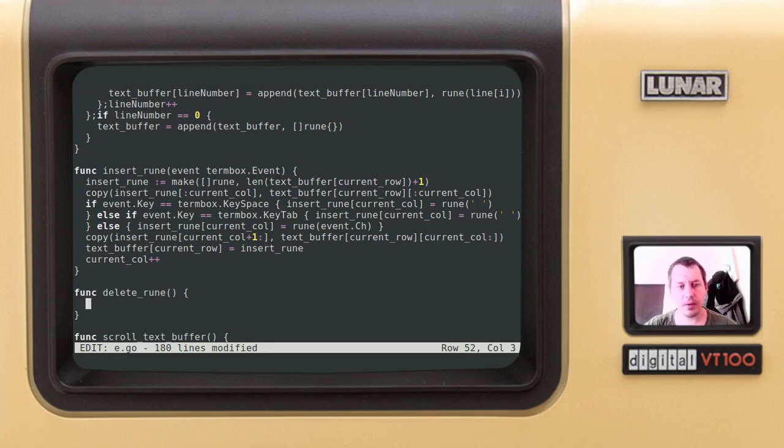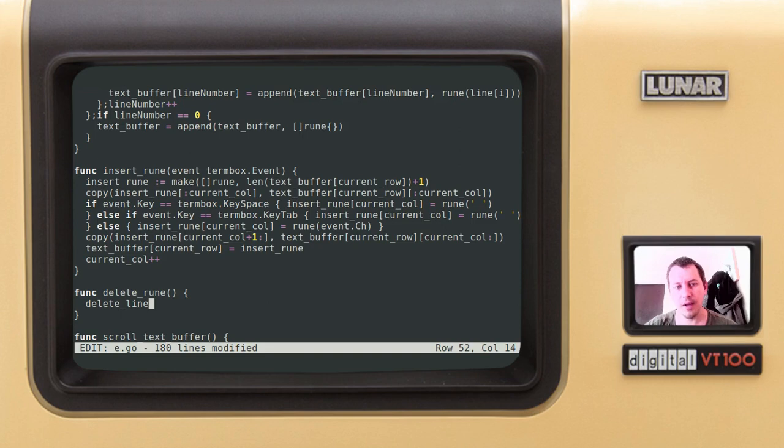Let's create a variable. I call it delete line. Delete line is the variable that is going to be holding the line that is supposed to replace the current row in the text buffer, and that line is already not going to contain the character that we've just deleted.